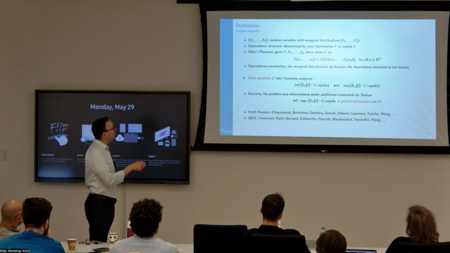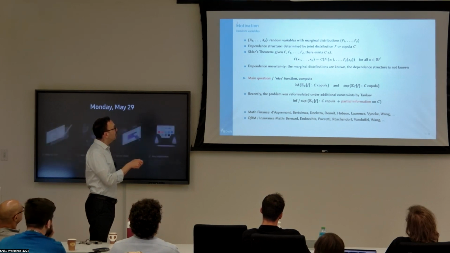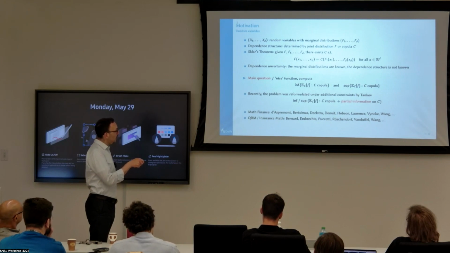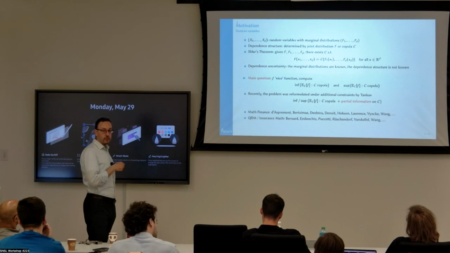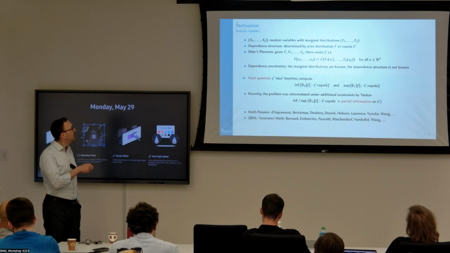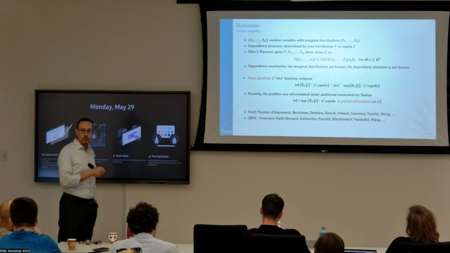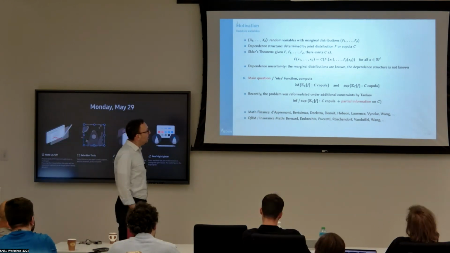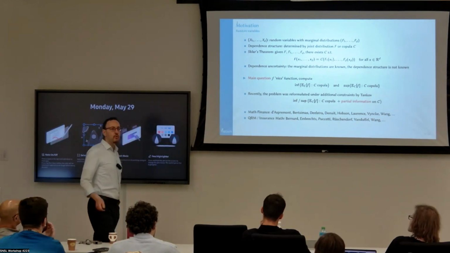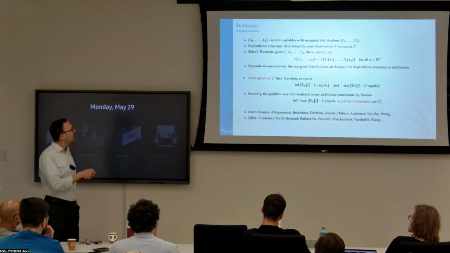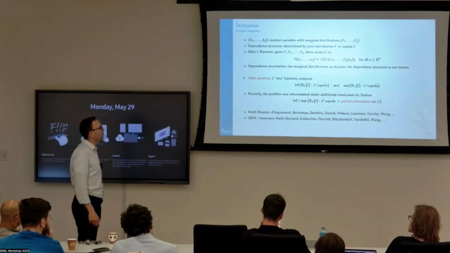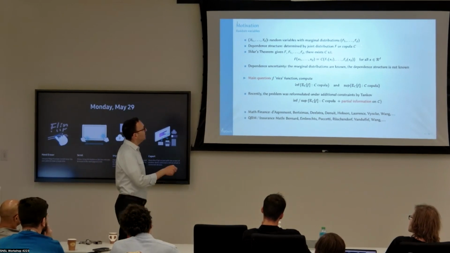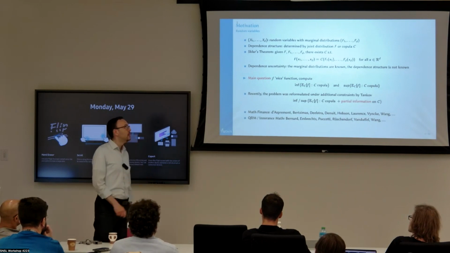Now, Sklar's theorem is going to clarify the relation between the joint distribution and the copula. If I give you a copula and the marginals, then you can construct a joint distribution, and vice versa. If you know the joint distribution and the marginals, you get a copula so that this holds. For the first part of the talk, we are going to understand the joint distribution in terms of copulas. And again, dependence uncertainty means that you know the marginals and you don't know the copula.